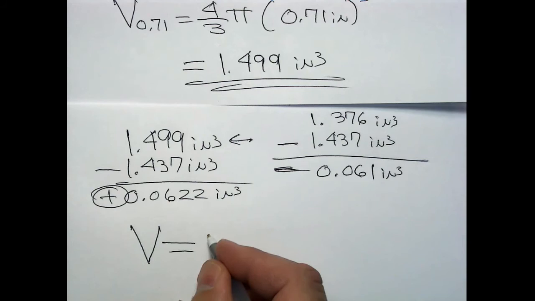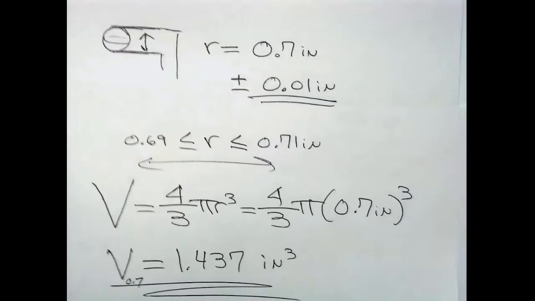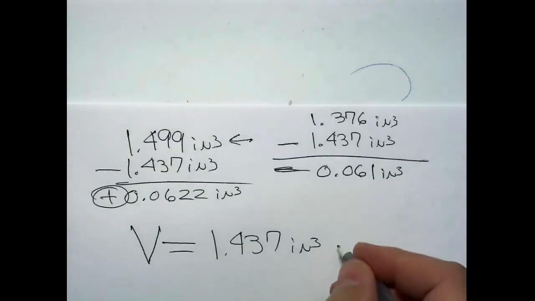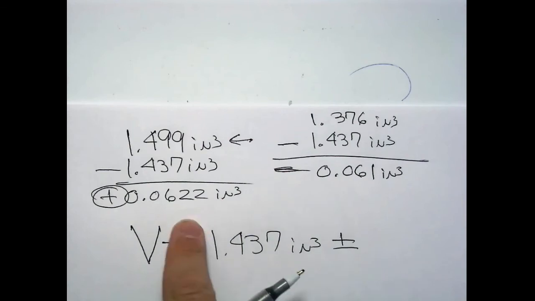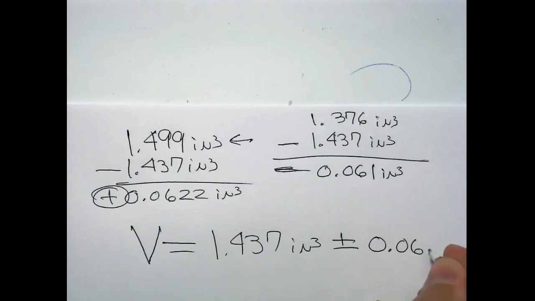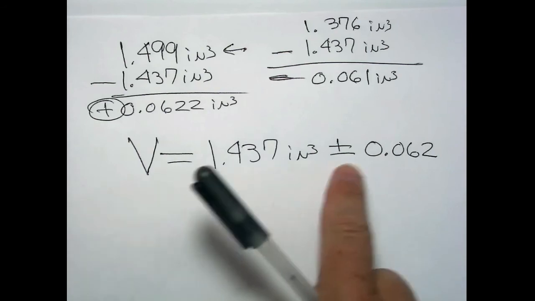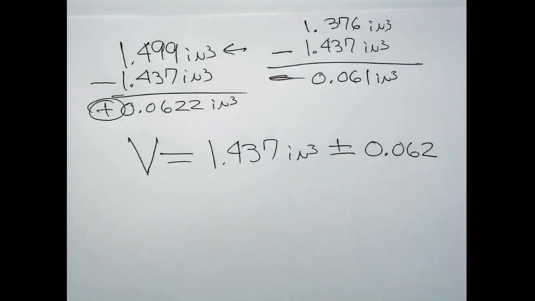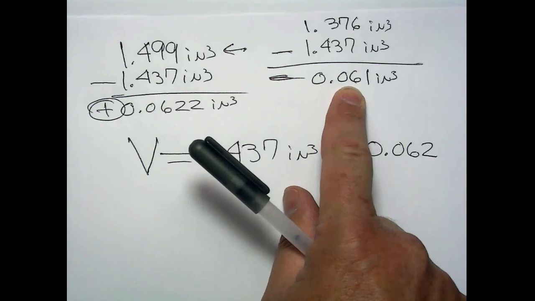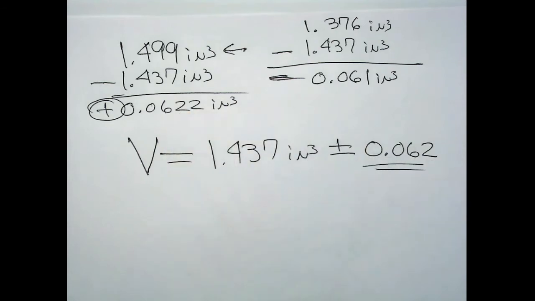The volume of the ball bearing is the 1.437 figure that we came up with by simply calculating 4/3 pi r cubed. Plus or minus, now, hey, if you want to encompass both of these, you have to take the bigger number. And maybe we'll go just to that number of decimal places. So you can tell your boss with confidence that the volume is this, plus or minus about 0.06. I know we kind of went too much on the low side, but if you're only going to provide one number, then you need to pick the bigger of these two numbers.